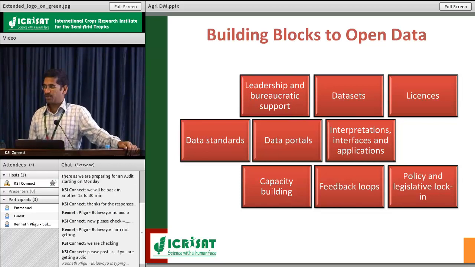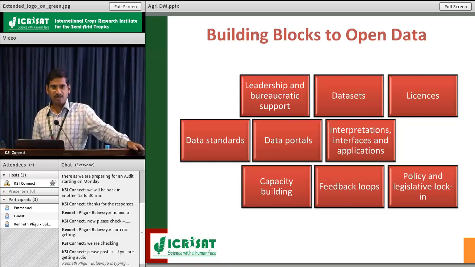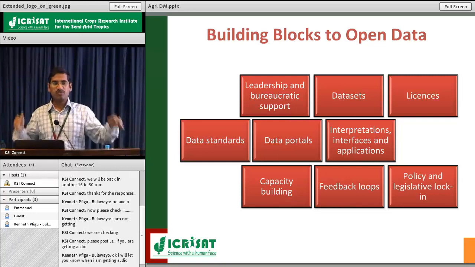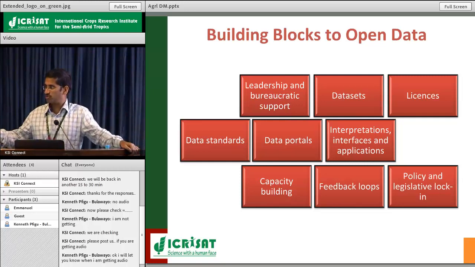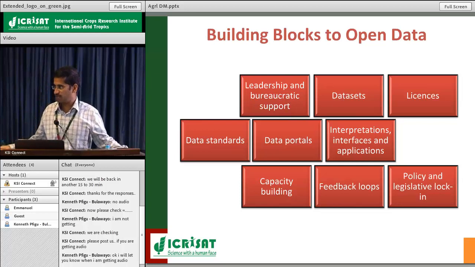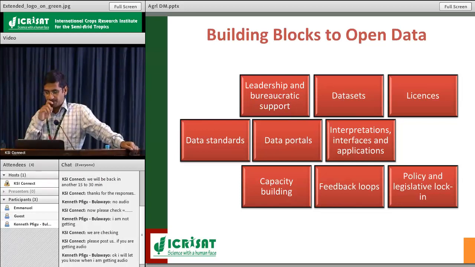And even for open data, we can provide a platform, a repository, to publish the data as open data. But without data sets, I can give you an empty box. If you fill it, then it is going to be useful. If you don't fill anything, it is an empty box without any use. The same way, when we talk about open data, there should be some standards, so that everybody can understand. We need to follow certain standards, and we need to tag the data with certain metadata so that people can understand what your data is.